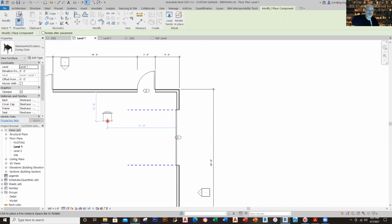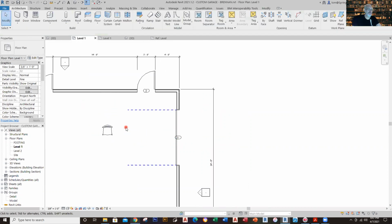Now watch this. I'll go ahead and drop it. Boom. And there's that chair. Okay, so again, to answer your question, James, this could be any element that you want it to be. It's that easy to pull it in. You just got to kind of drag it and drop it once you actually have it.